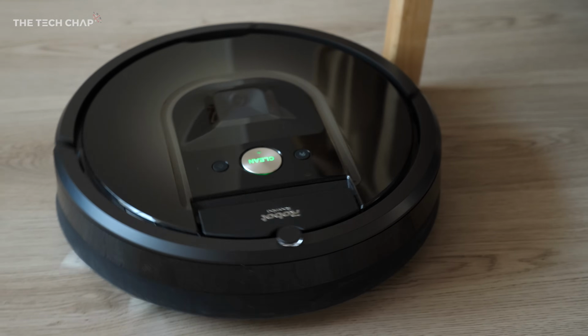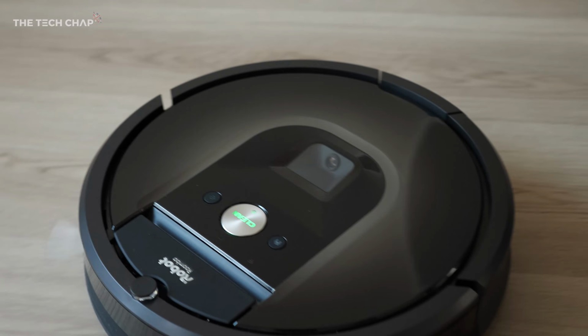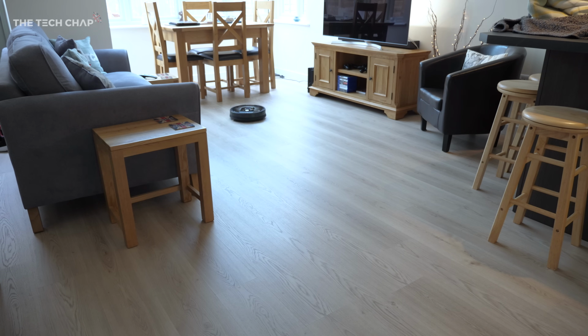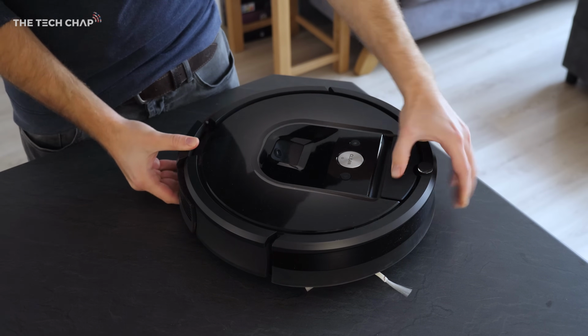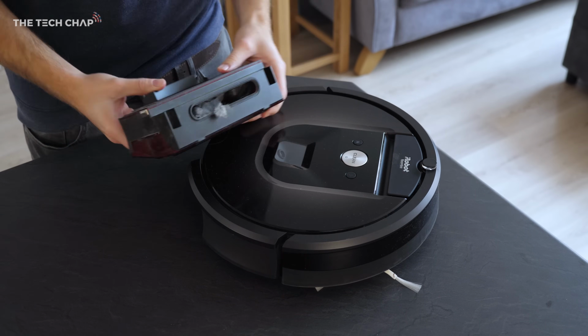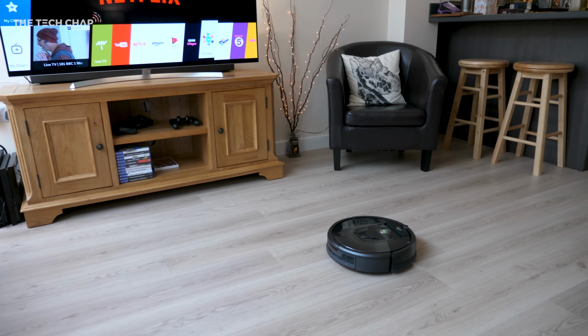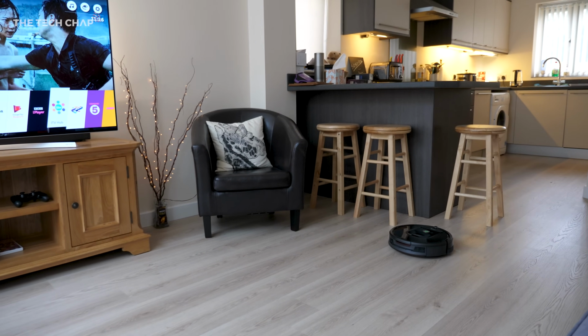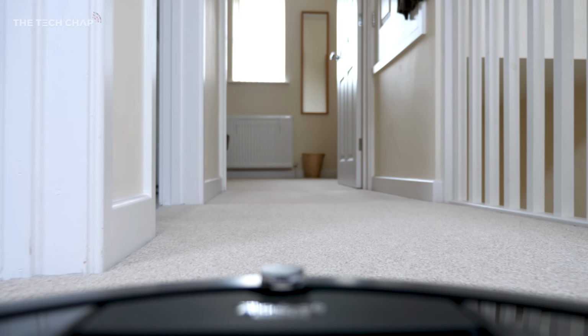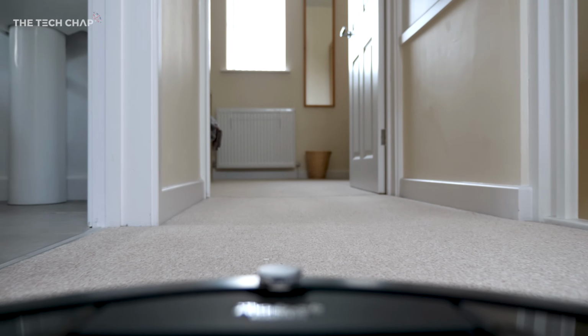I was also impressed with how it handled wires and cables. Sometimes it would get itself a bit worked up, but 99% of the time it got itself free, and so far, fingers crossed, it hasn't chewed up or damaged anything. Now at the moment I don't have any pets, and while I think this would definitely be useful for regularly vacuuming cat or dog hair, I would be afraid what would happen if it drove through your pet's, let's just say, mess.